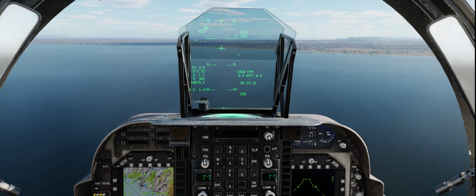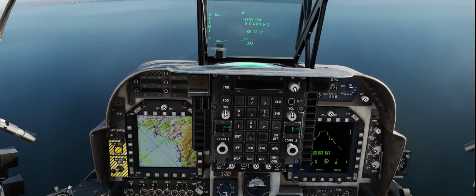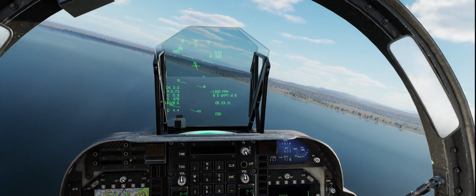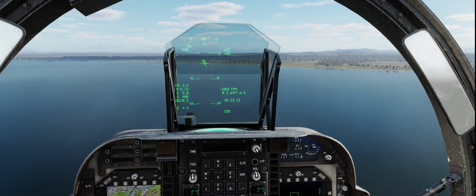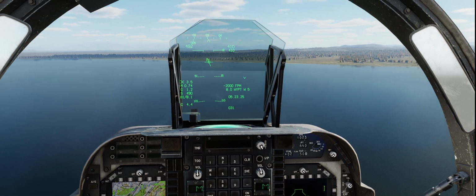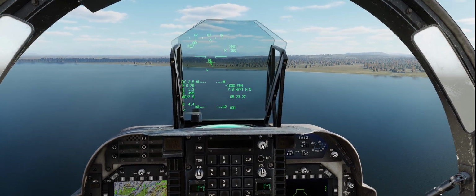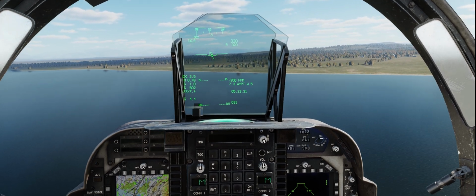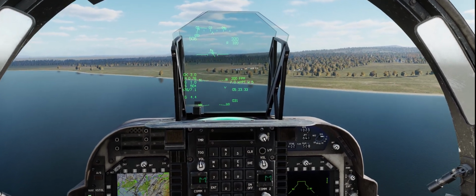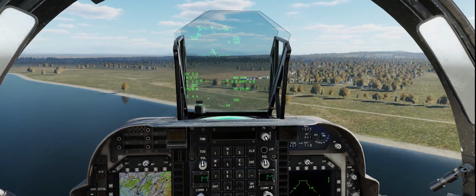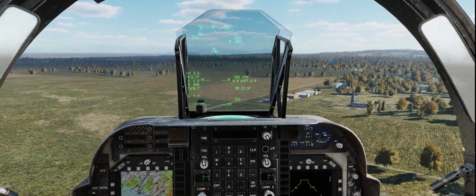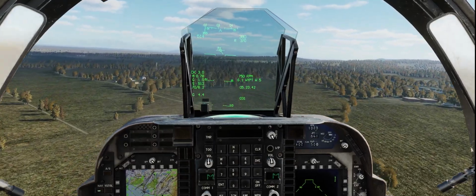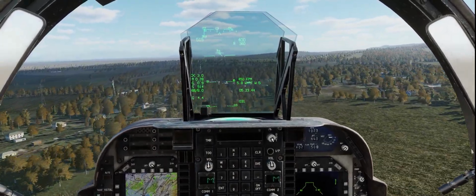Now it's a fairly long run in, 4.1 nautical miles. Let's designate the target, which we hadn't done. And now it's just a matter of staying low, staying on that approach line until we get down to around 4 nautical miles. We're going to pull up at 35, same as last time. But obviously we're going to be a lot farther from the target when we roll in. There is 6 nautical miles.